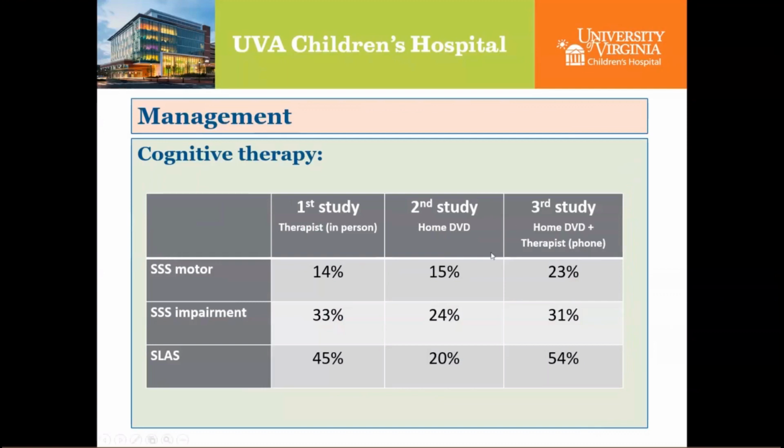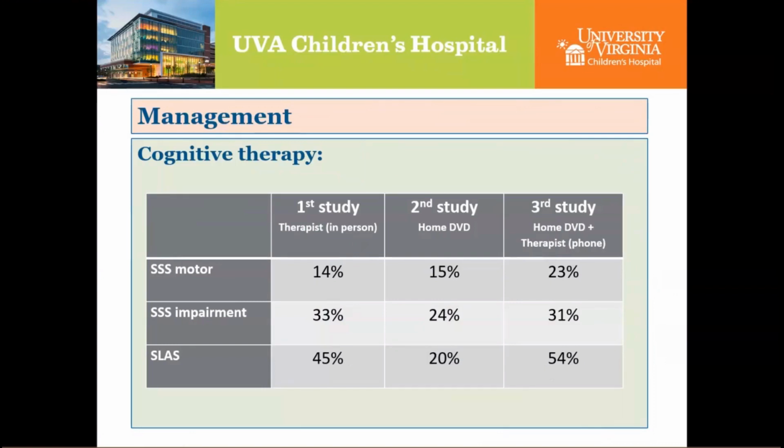And like I said, they all showed reduction in the severity of motor stereotypies. Maybe the most effective was the one that used the video and the therapist. And then again, the issue with the dropout, that was most in the ones that relied solely on the parents, and it was less when the therapist followed with the parents through phone encounters.